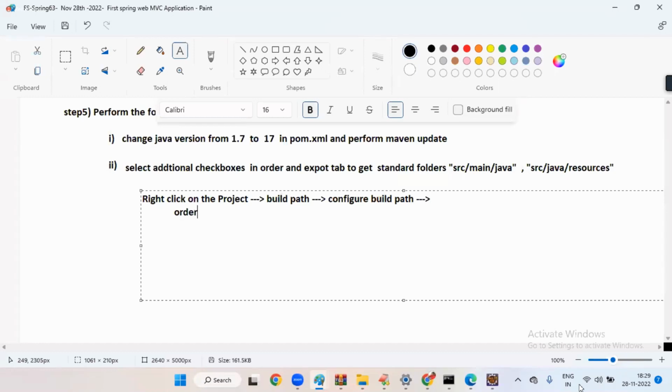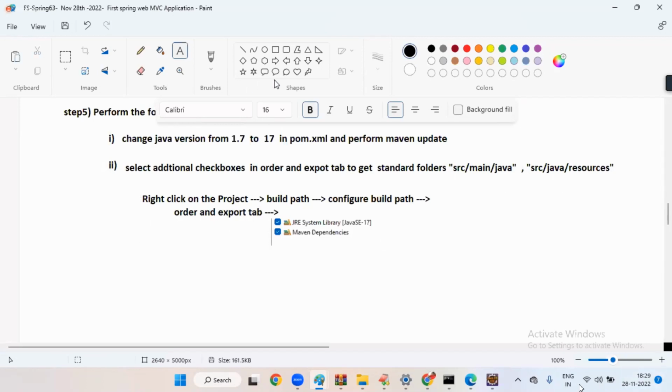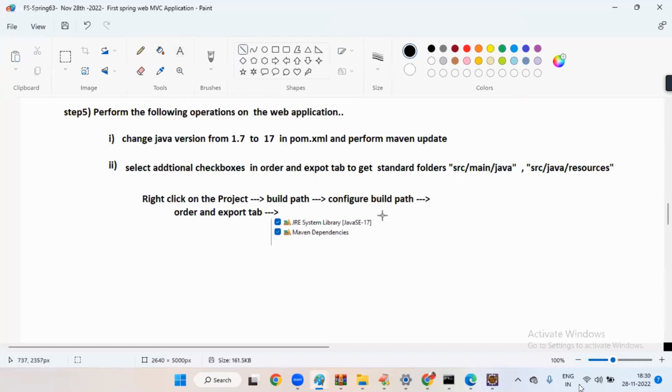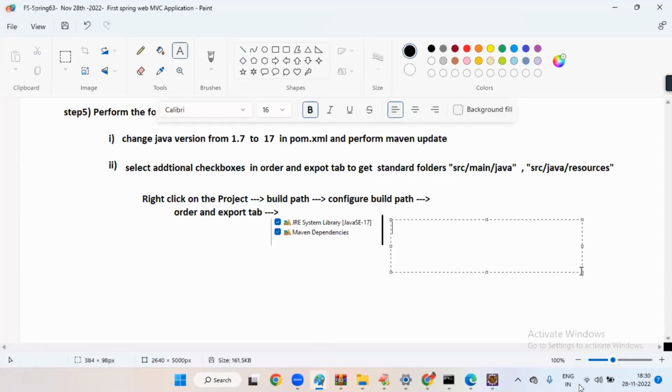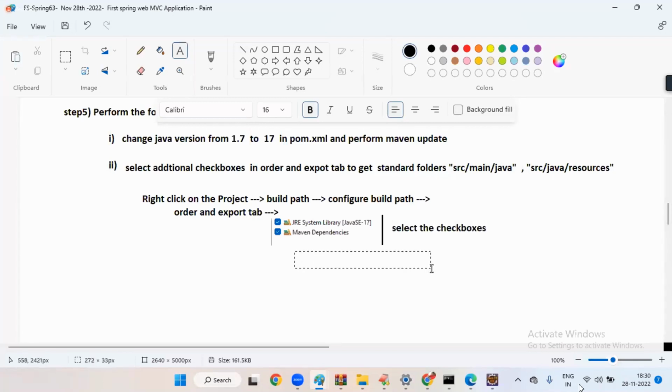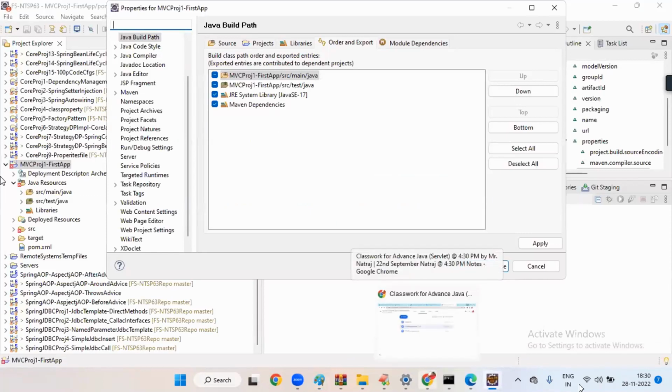Configure build path. Order and export tab. These are the two checkboxes that we have to select. Select the checkboxes. Apply. Got it? Then, boss, apply. Okay. Done.